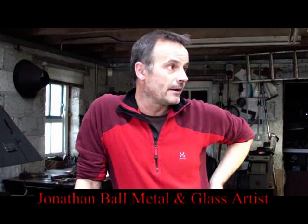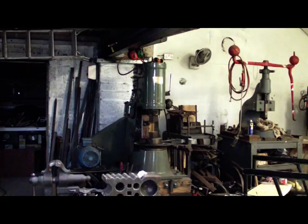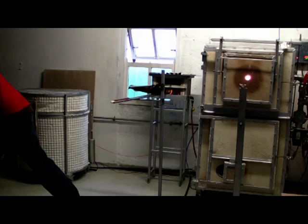I went over to Edinburgh to do a degree in glass art, where I spent as much time as I could in the hot shop. Since then I've come back to Ireland to my studio here, where I've got a small forging station and fabrication setup. Recently, earlier this year, I got in contact with furnace builder extraordinaire Merlin Farrell to build me some equipment for a small hot shop, and if we head over here you will see my little hot shop.